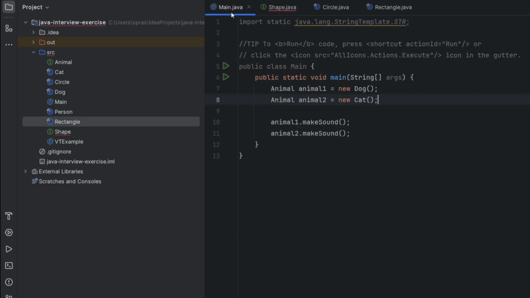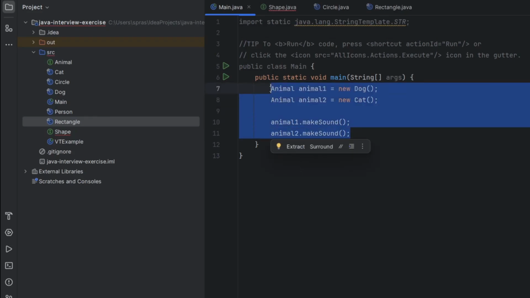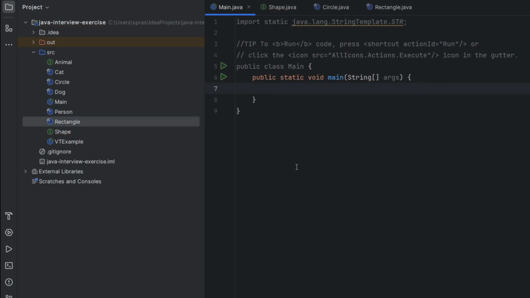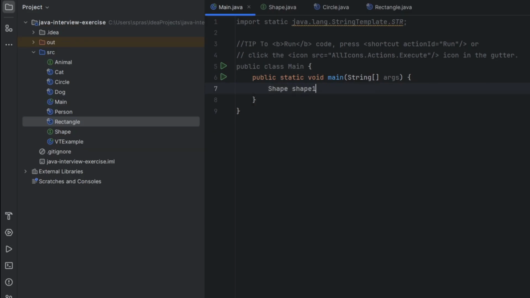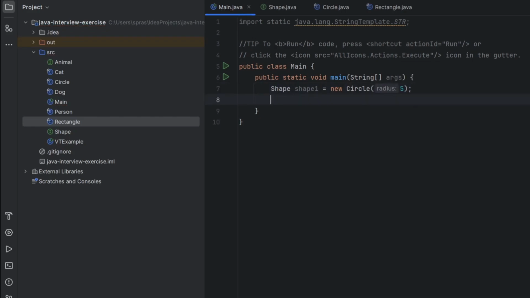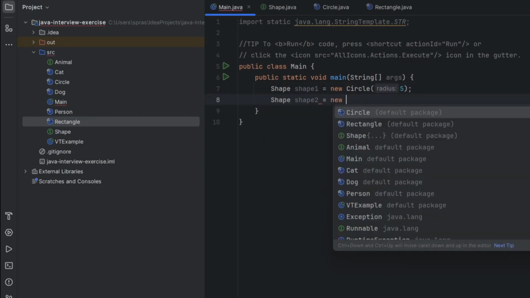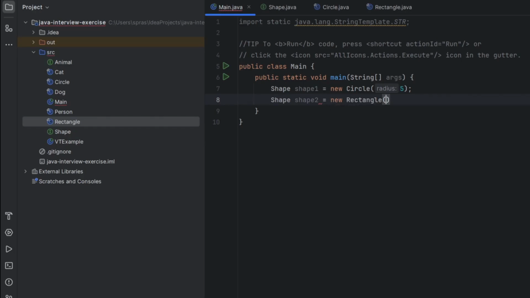Okay, no problem. Now coming back to Main.java. So here let me remove this. So here shape1 equals new Circle, and here I'll say 5, and then shape2 equals new Rectangle, and here I'll just say 2, 3.